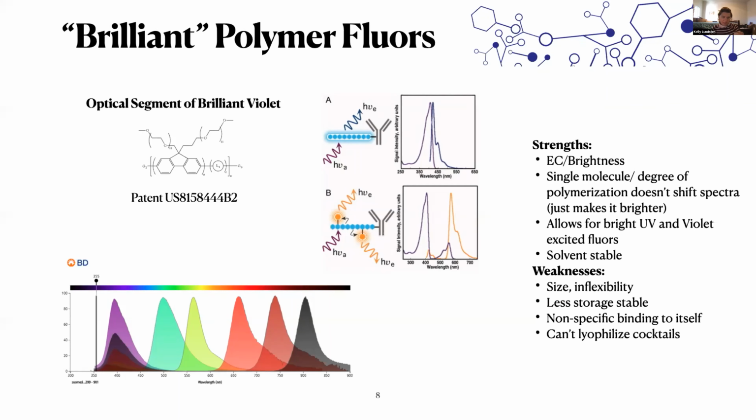So the ones below, BD owns the intellectual property on the brilliant dyes. Thermo has the super bright dyes, which I haven't tested nearly as much. So their strengths are an unlimited level of brightness theoretically, but in practice, that's something else entirely, because the molecule will get to be either too thick or too long to be useful for intracellular imaging or intracellular detection.